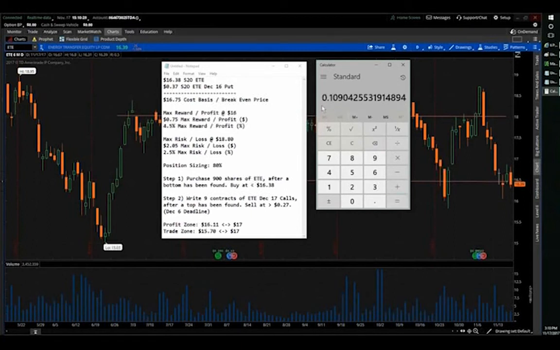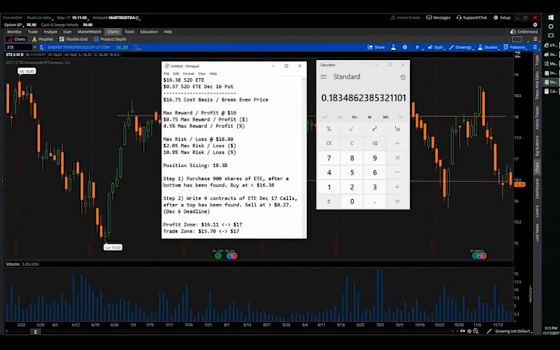That gives me about 10.9% loss. Now, if I was going to do position sizing on this character, 10.9%, and we go with our 2% that we agreed we wouldn't want to risk out of our portfolio, that means we could put about 18.3% of our portfolio in this trade. That means we would need about 6. We would need 5 more candidates just like this to invest our whole portfolio.